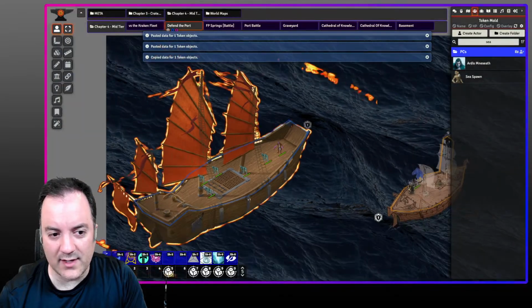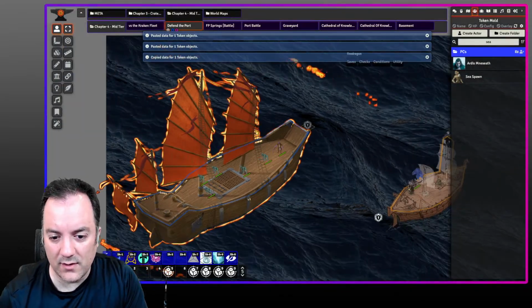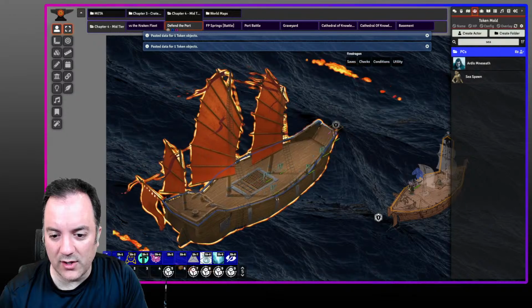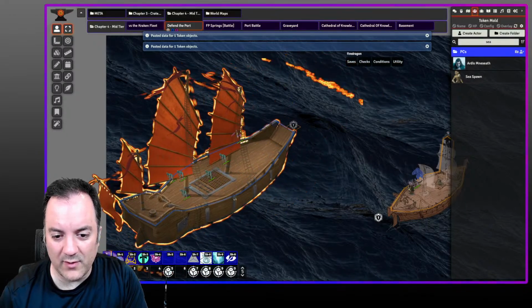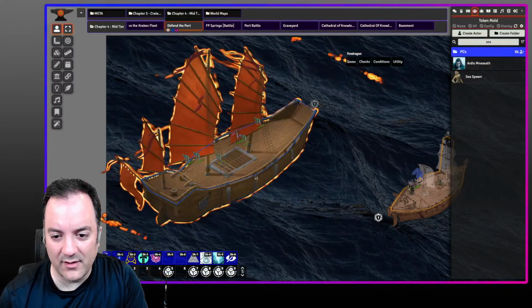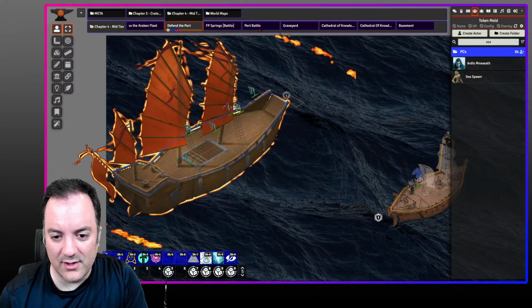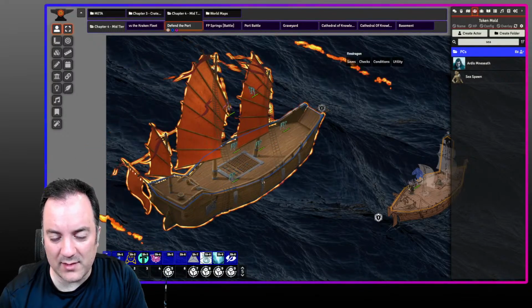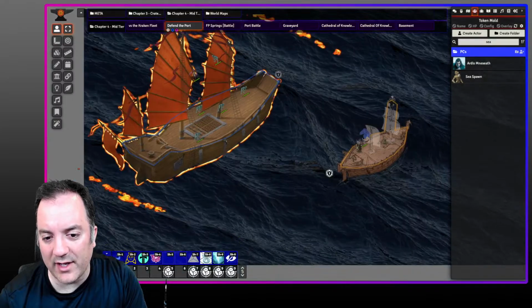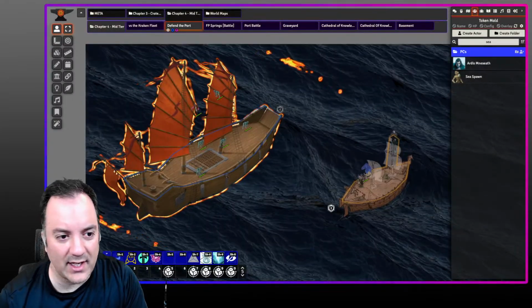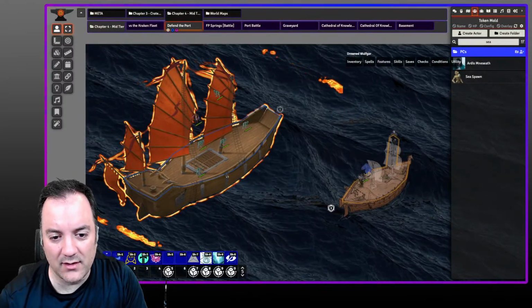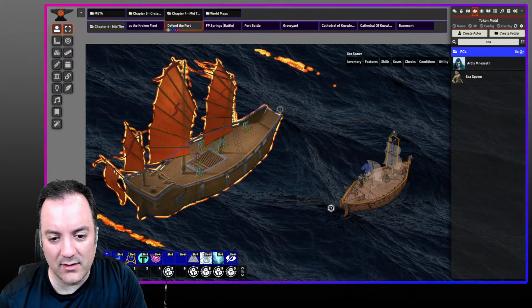So let's just try this out and make sure it works. The sea spawn move along with the boat. They're at risk of falling off. Not too bad. So if I really want to do any complex maneuvering, I'm going to have to do the drop thing and actually get it to pick up the tokens, but that's still not too bad.